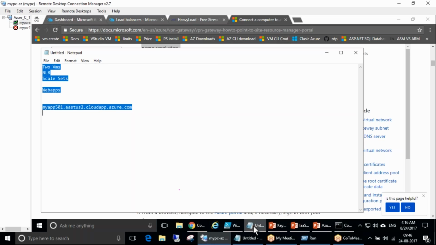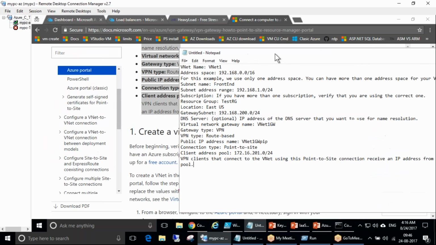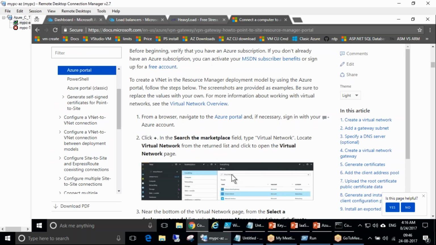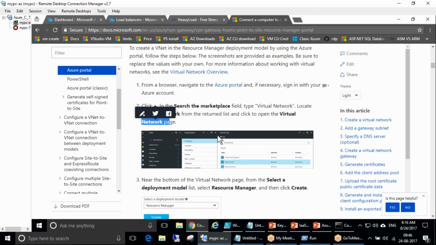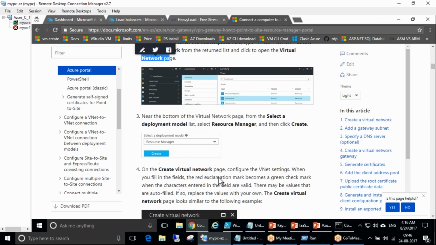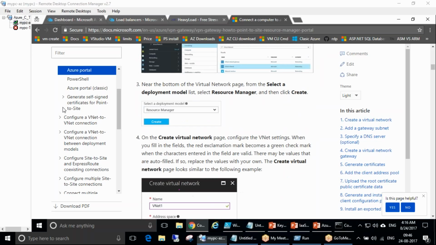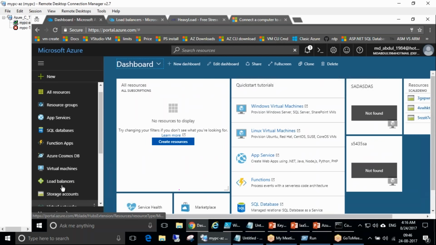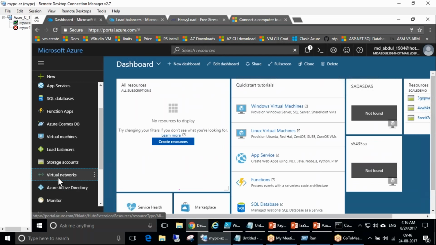As a first step, you can search for the VNet, virtual network, and create your VNet. Once you have the VNet, let's create it. You guys know how to create a VNet. So let's go to virtual network.